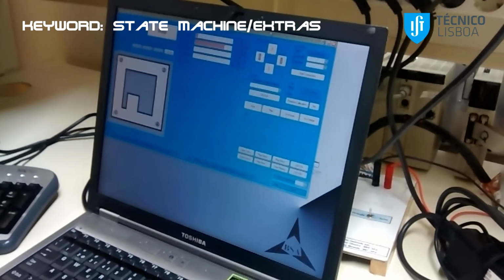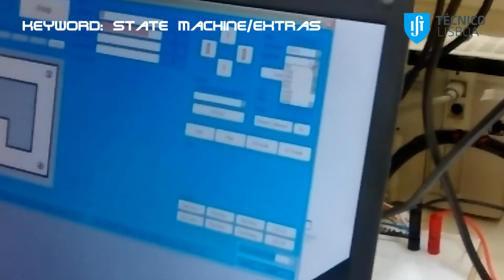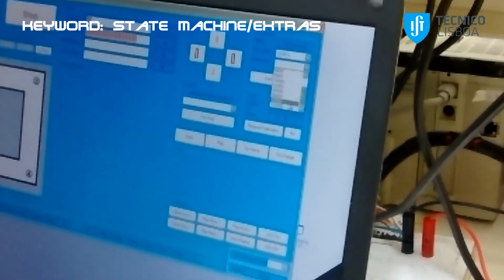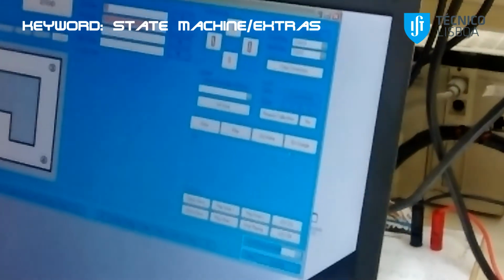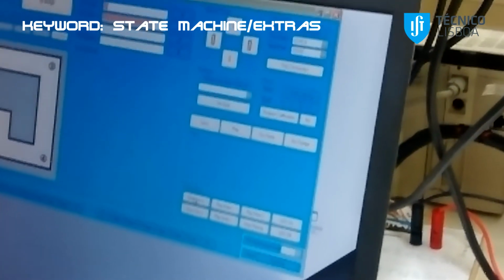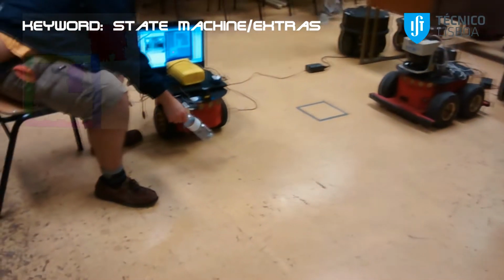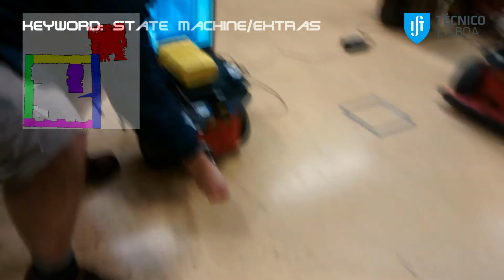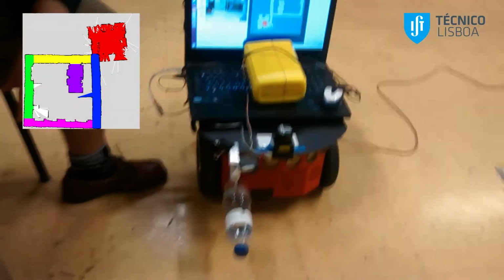In this clip, we can see a simple example of application of our integrated project. We start around the graphical user interface. The robot grabs the bottle, the Kinect user asks for gesture calibration, and our robot proceeds to travel to the delivery point, where it drops the bottle. Noticing the map on the upper left corner is a topological map used by our robots. With this map, it identifies rooms by a label and isn't just following coordinates.